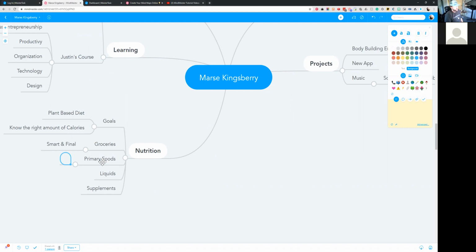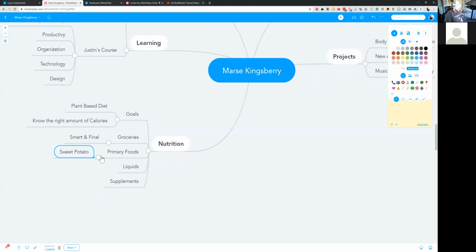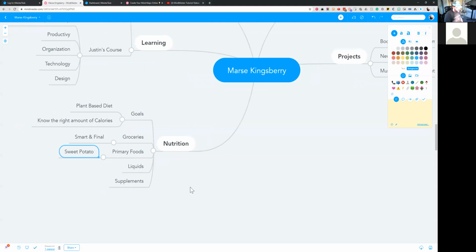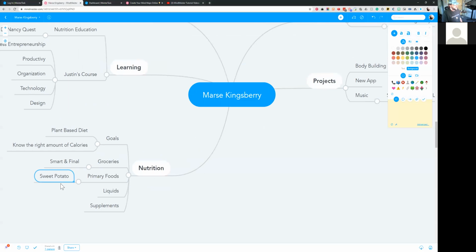So what foods should you be eating the most of on a plant-based diet? I was watching Forks Over Knives, and they said sweet potatoes are really good for you. So I try to make sweet potato fries. Yep. I definitely suggest doing it without the oil, but that's for you to figure out. On the diet that I've been testing out, you can have as much potatoes and sweet potatoes and rice as you want, as long as you're not eating any fat whatsoever. So no oil. Now when I cook any kind of vegetable or grain, I just cook it without oil, and it's been pretty healthy. I've been losing weight doing that. It's not the complete raw diet that I'm working towards, but it's a great stepping stone. So sweet potato is one of the staples.